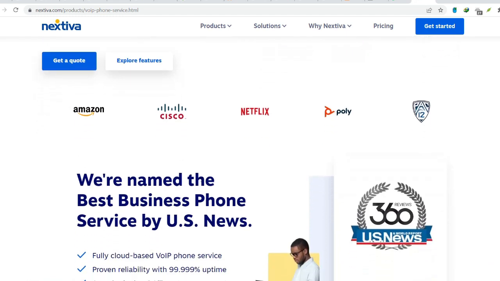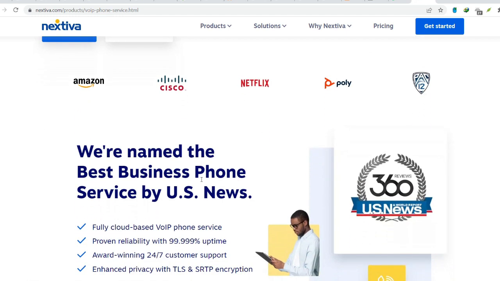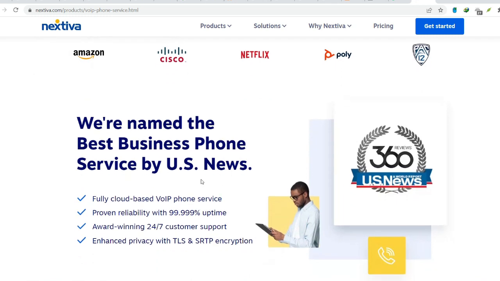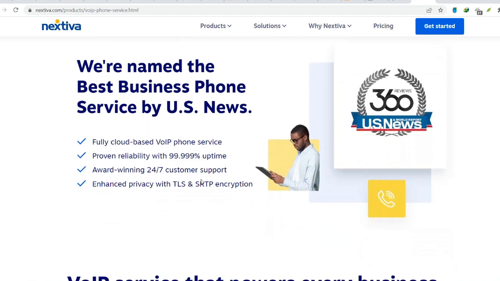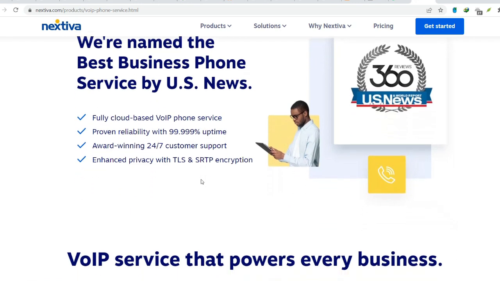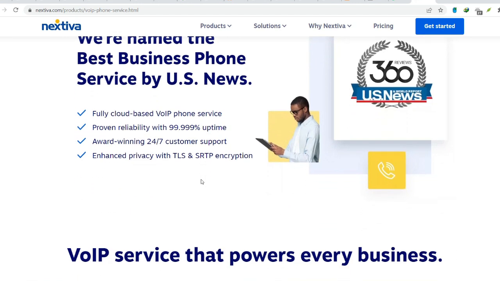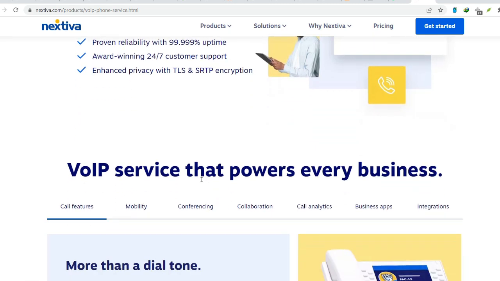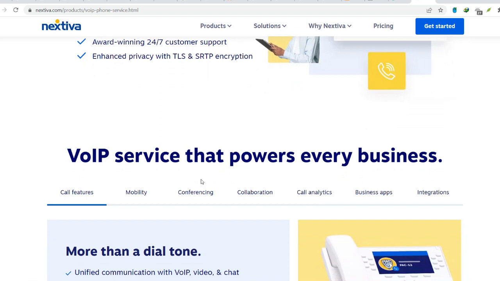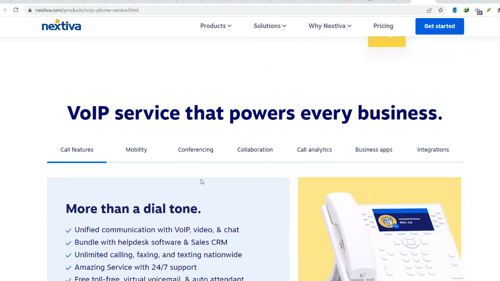Contract buyout. In rare cases, some businesses may consider a contract buyout. This involves paying a lump sum to Nextiva to terminate the contract early. However, this option is usually only financially viable for companies with a significant remaining contract term and high early termination fees. Exiting a Nextiva contract requires careful planning and an understanding of the terms outlined in your agreement.